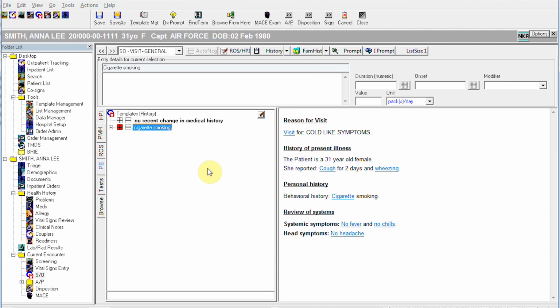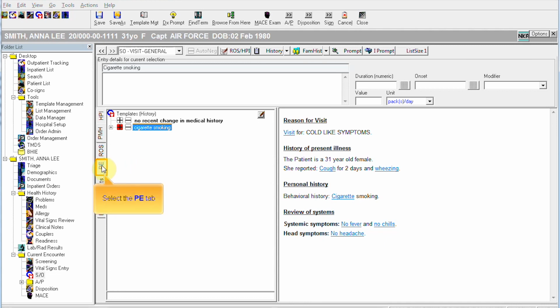For efficiency in documenting, avoid trying to document all findings now, unless those history items are on your default template. With the PMH completed, you are ready to move on to document the PE. In the PE, you note that the patient is wheezing. The rest of your examination is normal.